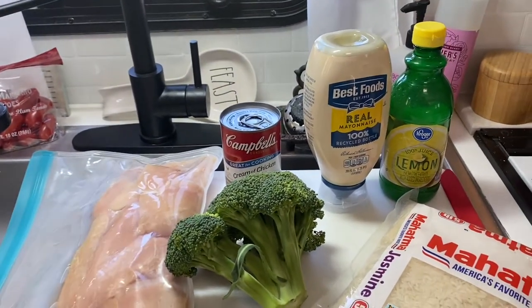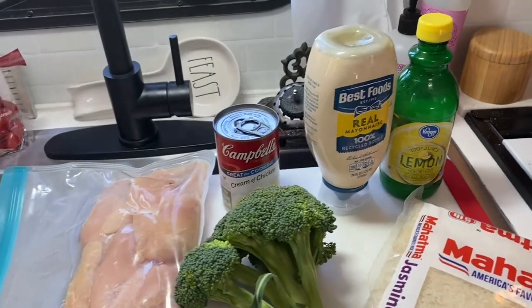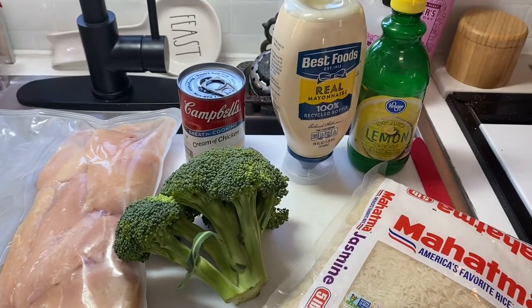You can do it as separate layers, but I don't like it that way. I'd rather have it all together. I think it bakes better. And then I didn't get out cheddar cheese, but we also put cheese on the top. So it's a casserole, and let's get going.